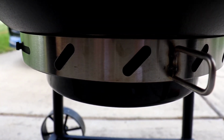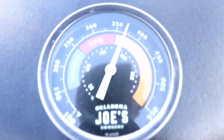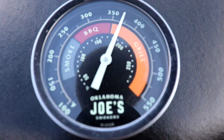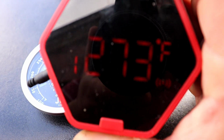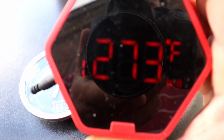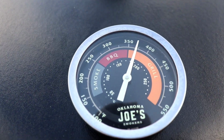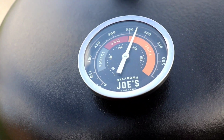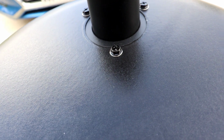Alright, 1 hour has passed and I got the damper shut all the way. Let's see. I'm gonna say it's reading close to 375. Let's see if I can get you in there to see. That's reading 273. So my Inkbird's reading 273, and that's a great level. Well, this is reading at 375. Obviously it's higher because I placed all my briquettes on this side. Since the smokestack is right here, I need to put it on the opposite side.